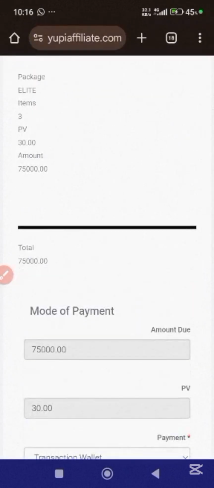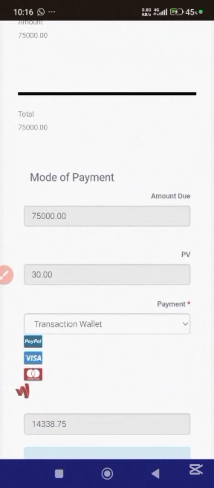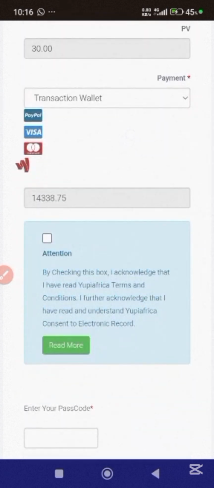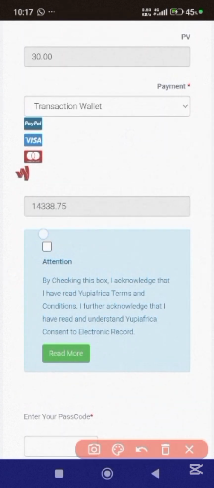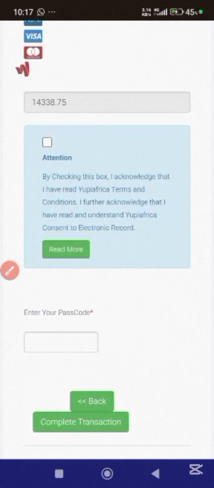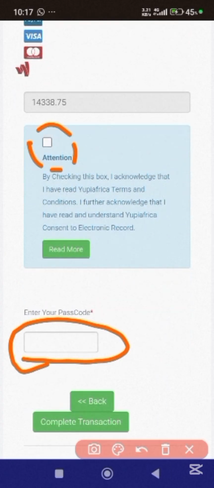Now all you need to do is to tick the agreement here and then enter your own passcode. Passcode is a payment PIN that you create.